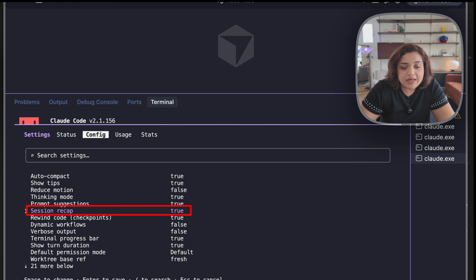Anthropic shipped this recap as part of Opus 4.7. These are essentially short summaries of what an agent did and what's next. If you're not using the Opus 4.7 model and above, then you may want to turn this on because it's very useful when you're returning to a long-running session after a few minutes or a few hours. Since you have multiple agents working at the same time, it can also get very challenging. So definitely enable it by default so you can see exactly what a recap looks like.